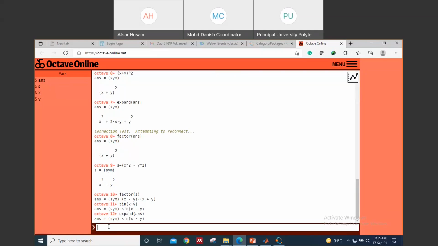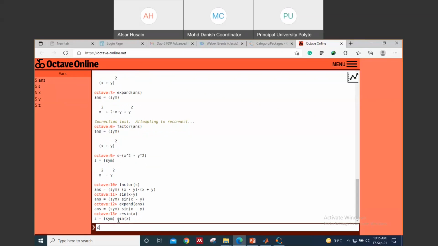Okay, so I am defining a function x, okay, let's define z equals to sine x. Okay, so now I'm using differentiate z with respect to x.